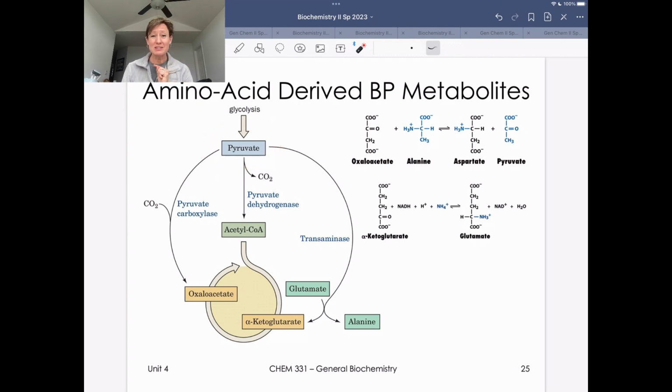So let's use this as an opportunity to review now 5 things that we know that we can do with pyruvate. 3 of them are already written here. We can take pyruvate and make it into oxaloacetate using pyruvate carboxylase. Remember, that's only found in the mitochondrion. We can take pyruvate and decarboxylate that alpha keto acid using the pyruvate dehydrogenase multi-enzyme complex. Video out there on that if you need a reminder of the chemistry that happens with E1, E2, E3, all of that.